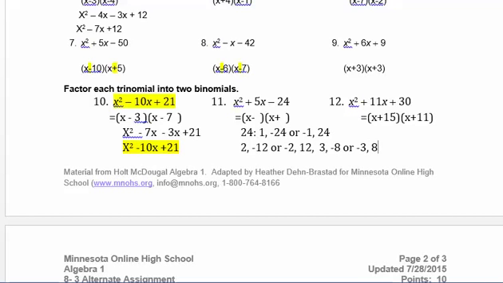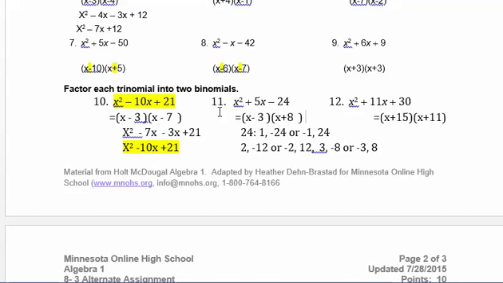The reason I jumped to that one is because once you find your factors of 24, you want to pick the ones that will add to a positive 5 because that's our middle term. So these right here, if I added negative 3 plus 8, I would get a positive 5. So now I know what to put in here. Minus 3 plus 8. And then we'll check it with FOIL again.